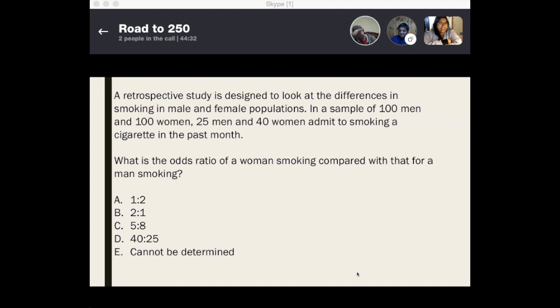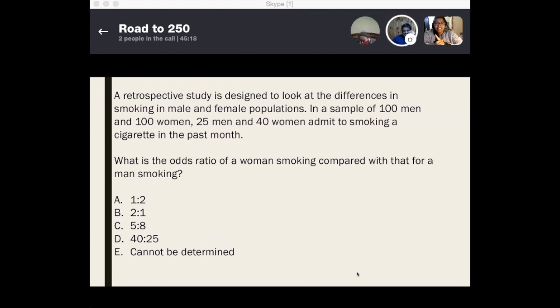It's not going to be out of 10. Well, you just said yes to no. So yes to no. Is it C? So if 25 out of the 100 is yes, how many out of the 100 is no? 75. So it's going to be 25 over 75 for the men and 40 over 60 for the women. So it'll be 40 over 60 over 25 over 75. But if you draw it, you can just do the little cross multiplication there to get your answer.